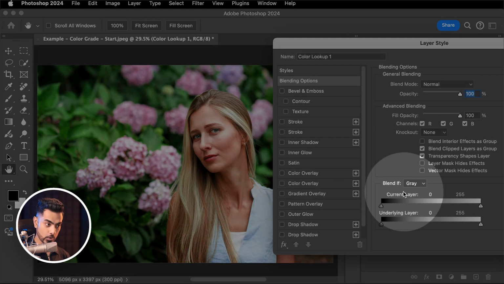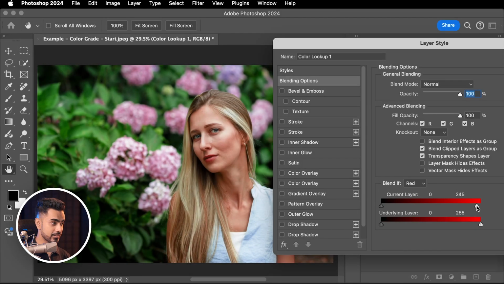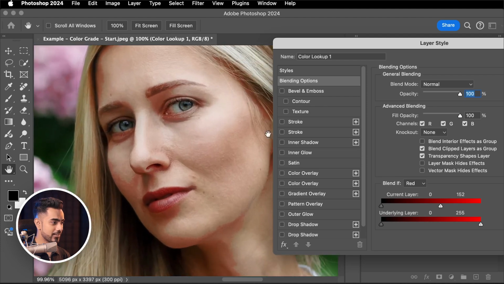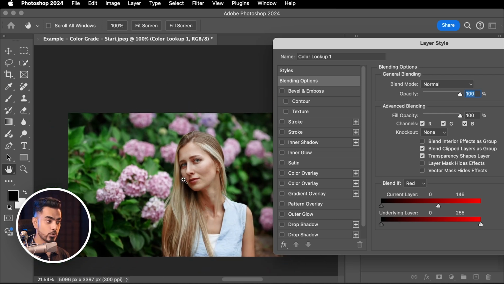You can easily go to the red right here and remove it from the bright areas like so. And it just goes away from this. Let me share this with you again. Here's the before as we do it. See, it's going away. Now we didn't want it to completely go away.